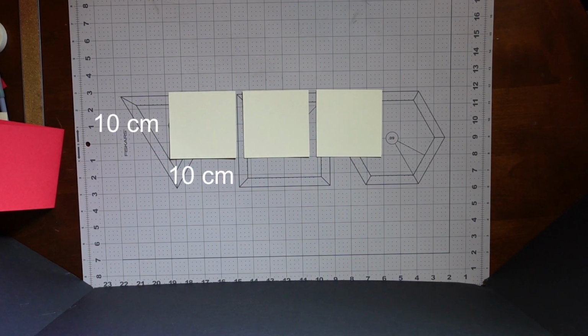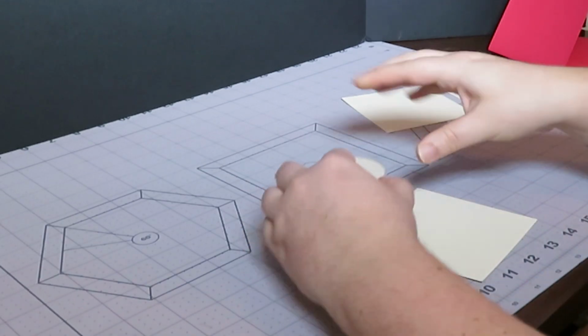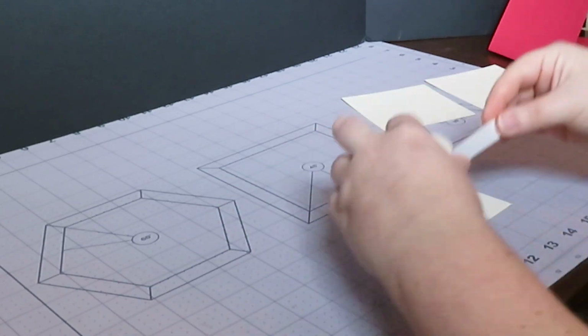Instead of making a mess with glue, I prefer this double-sided tape. It's easy to use and holds strong to paper.